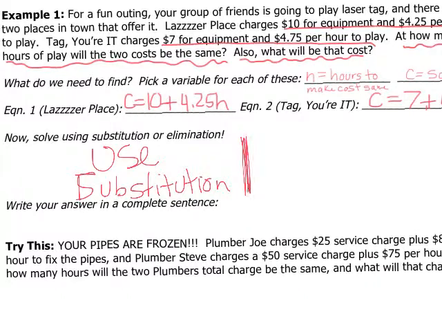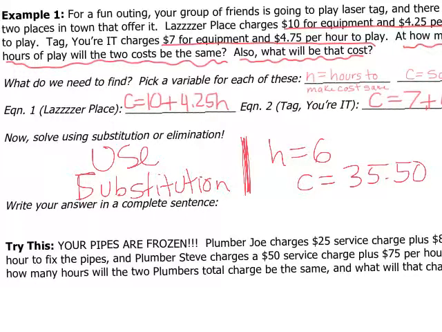What answers did you guys get? I'm not going to go through the process of actually solving it. Okay, I know you guys are good enough to do that. So what answers did we get? I got 6 hours and it's going to be $35. Are we in agreement of that? 6 hours, so H equals 6. And then you said the cost was what? $35.50. We in agreement for those answers?